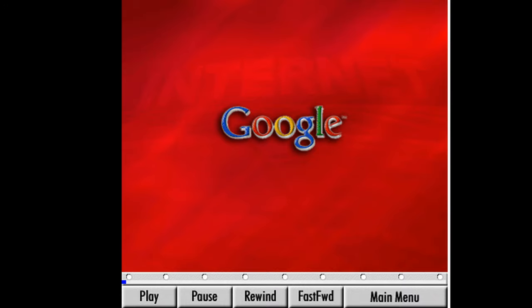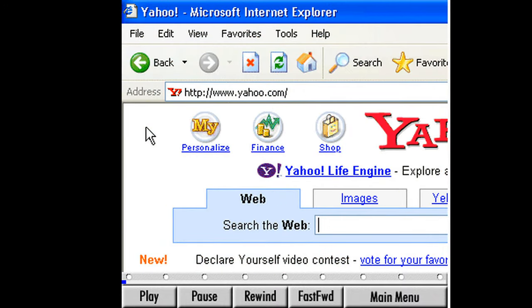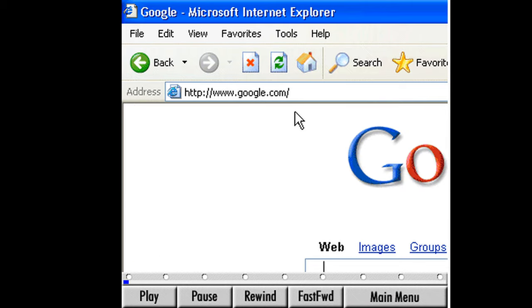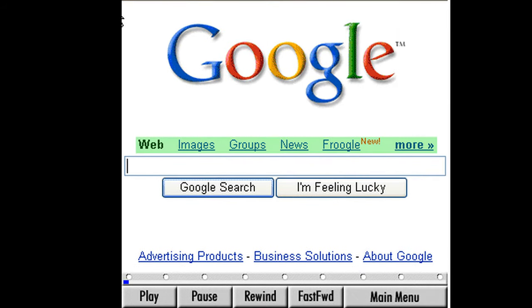From your homepage, click in the address bar, type www.google.com, and we're instantly taken to the Google homepage. Under the Google title are buttons for doing different types of searches. We can search the entire web, look for images, post and read comments on thousands of discussion groups or forums, search among news items, or go to Google's shopping page called Frugal.